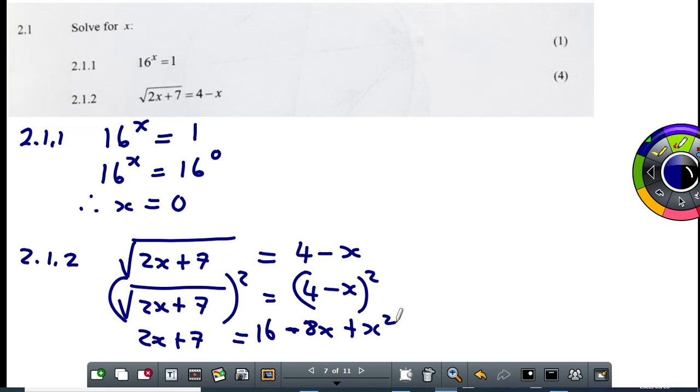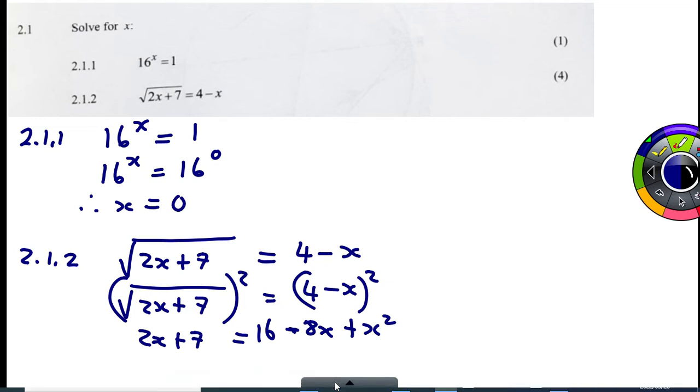Okay. So hopefully you answered this. Then let's have our standard form now. Quadratic equations are very, very important. Very, very important, because they've got applications in other topics. So already here, we are going to end up having a quadratic equation because of this x squared. That's why you have to be good at solving quadratic equations.